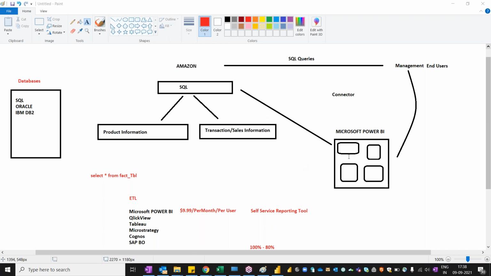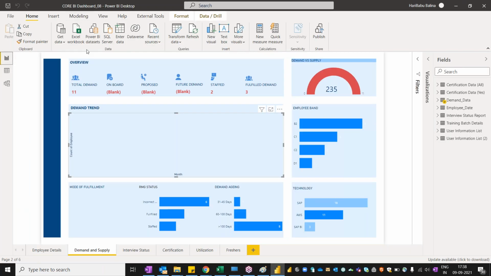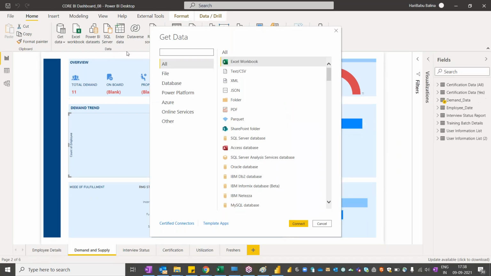This is Arnav, sir. I want to know, can we connect this Power BI tool with Azure databases? Azure offers different types of databases, like Azure SQL DB, Azure Data Lake, and Azure Data Factory is a very common term nowadays. Can we connect Power BI to every Azure tool and database? Yeah, as I said, you can connect to nearly 121 plus data sources.